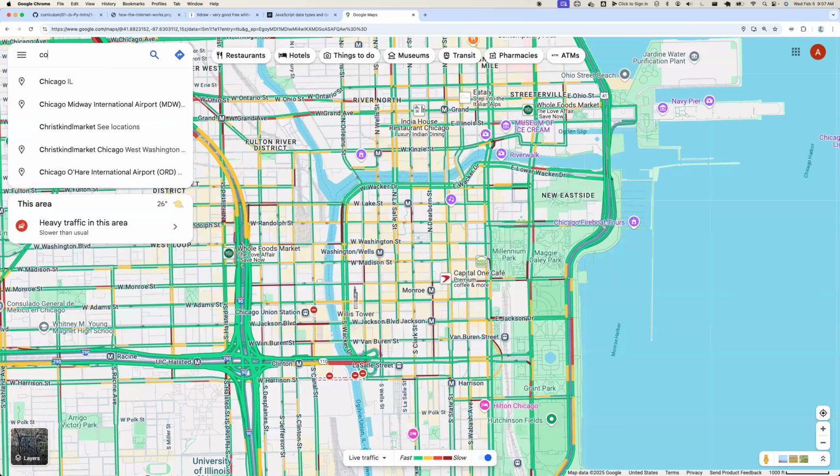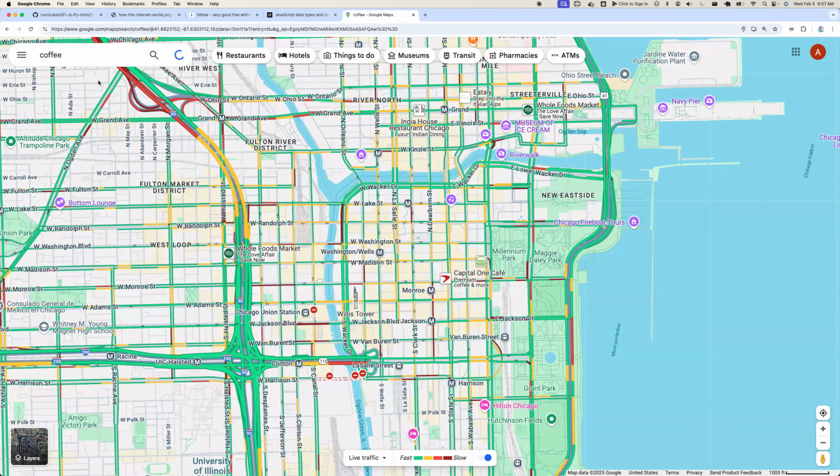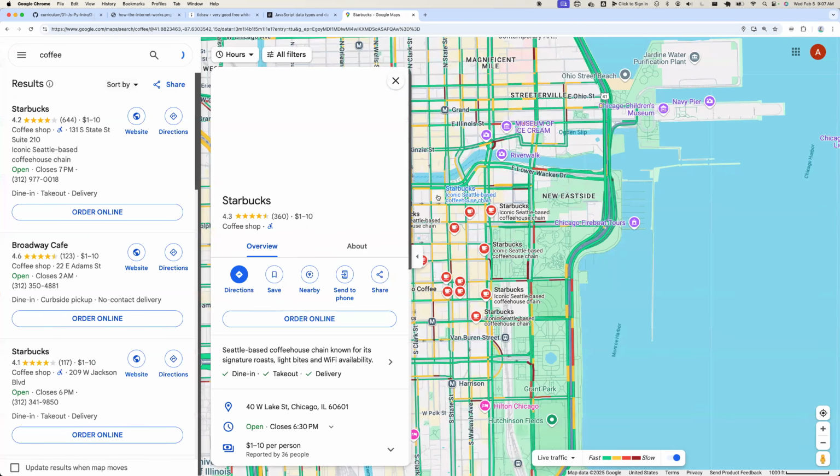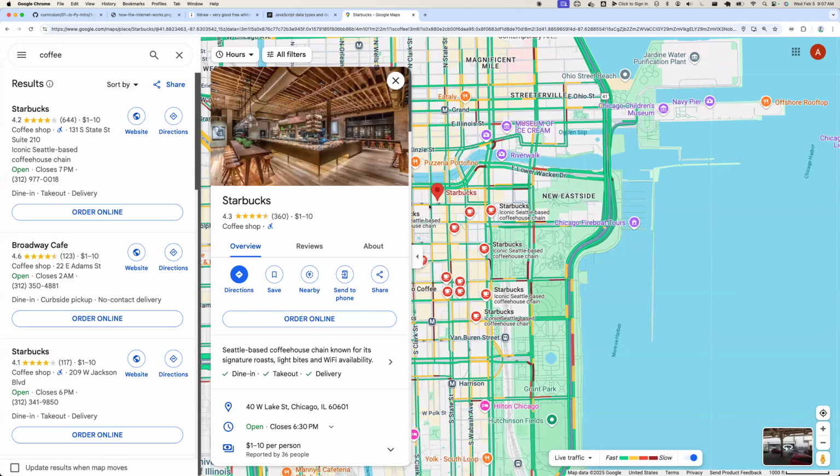search here for coffee. Now, when I click on this, the browser is actually going to make a bunch of HTTP requests to the server. And that's all JavaScript code running in my browser, making HTTP requests to a server over the internet. Right? That's JavaScript right there in action, driving the browser and actually generating HTML and CSS. And when people talk about web apps as opposed to websites, or you might hear the term single page app, because we haven't had to refresh the page, that's what we're talking about.